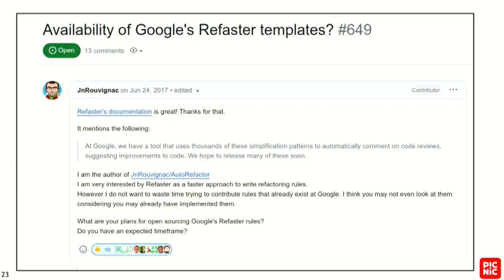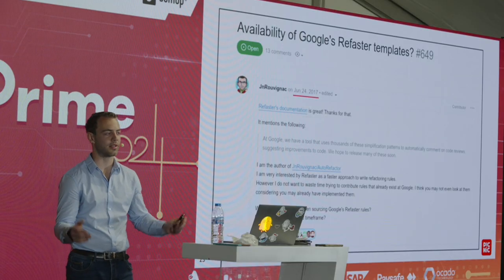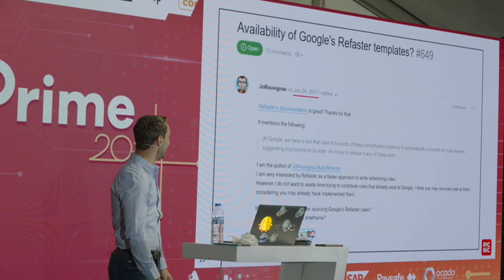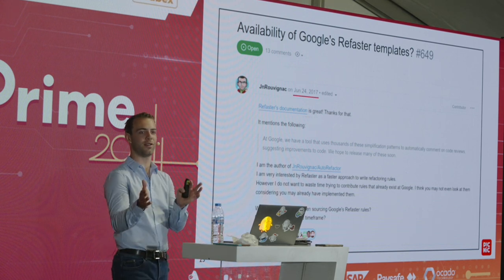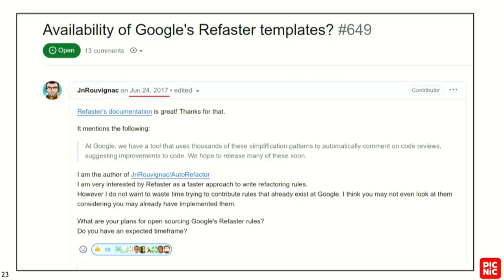At some point, we were using all the Error Prone checks, and we thought, this is so nice, we want to do even more. We want to make our code base even more consistent and write more rules. So we looked at Google, and there is this issue that is still open from 2017. Someone asked, hey, probably you have a lot of refactor rules internally at Google. Please, can you open source them? Because we're probably writing the same simple rules for a lot of things. I can tell you that on this thread, every year there is someone who reminds the author of this issue and says, hey, can you please, please, please open source the rules? But to this date, this has not happened.